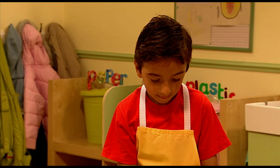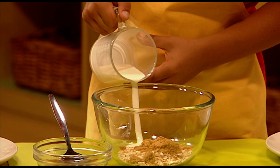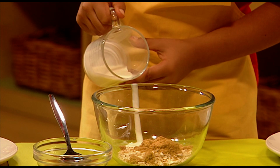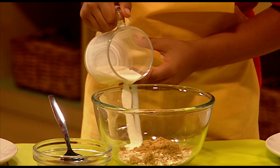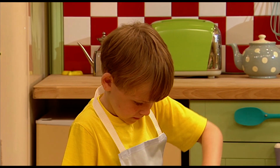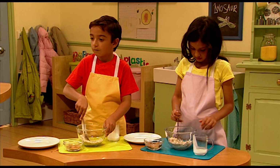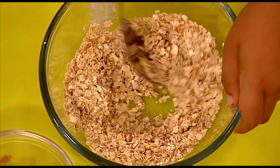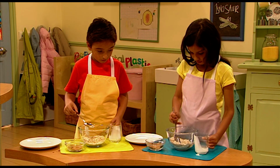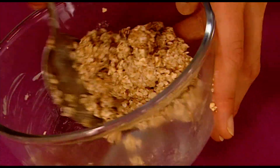So let's all hold our mugs. Ready, go. And stop. You can add a little bit more than that, a bit more than a dribble. So mix it up. What we're trying to make is a sticky mixture that we can roll into a ball. So if you think it's sticky enough, then you don't need to add any more. But if it's too dry, then just add a little bit more of the cream. So try and mix everything so that it sticks together in a ball.